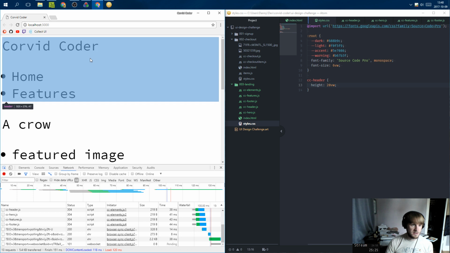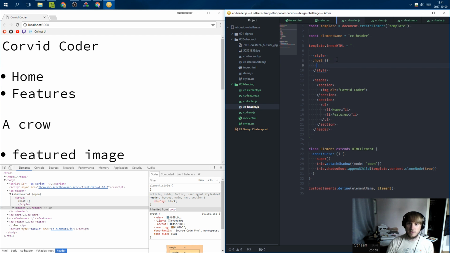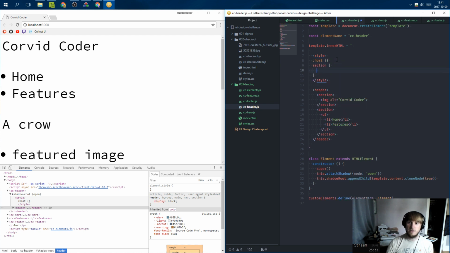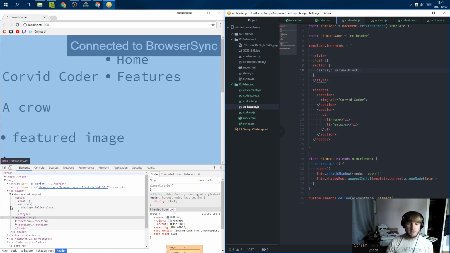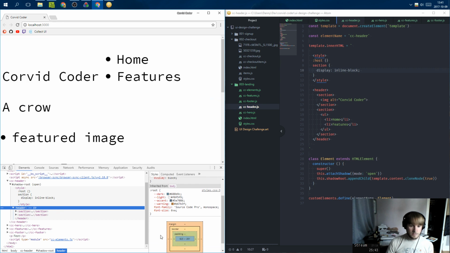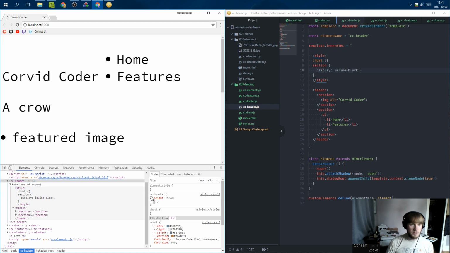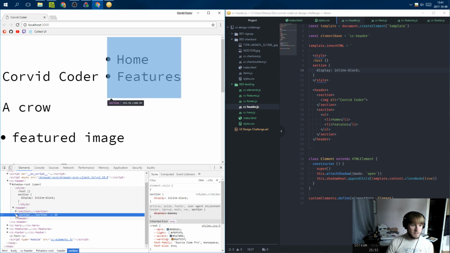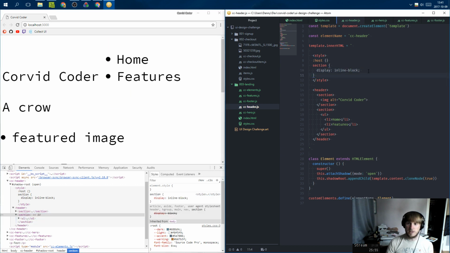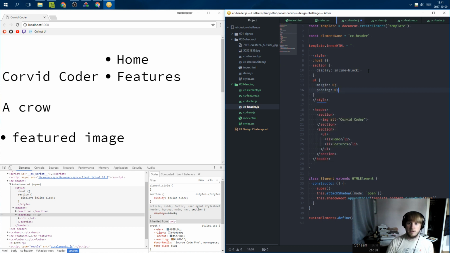Doesn't care because each one of these are sections, so I do need to use some style inside the header. So I'm going to say sections are actually display inline block. Okay, so now they're side by side. How tall is this? Oh, I mean, how tall is this? 20 VW, of course. Who's actually giving it all this height? It's UL, so we're also going to take ULs. We're going to say margin 0, padding 0.